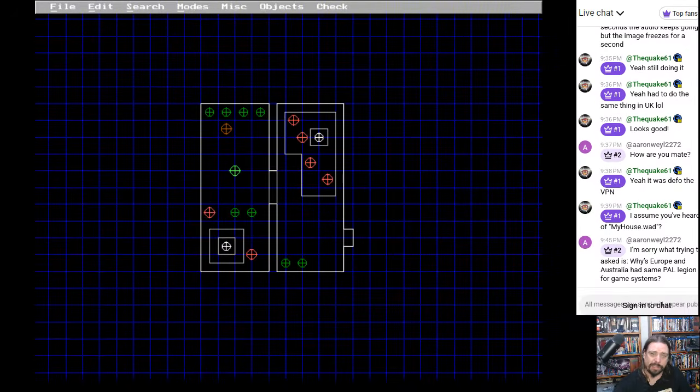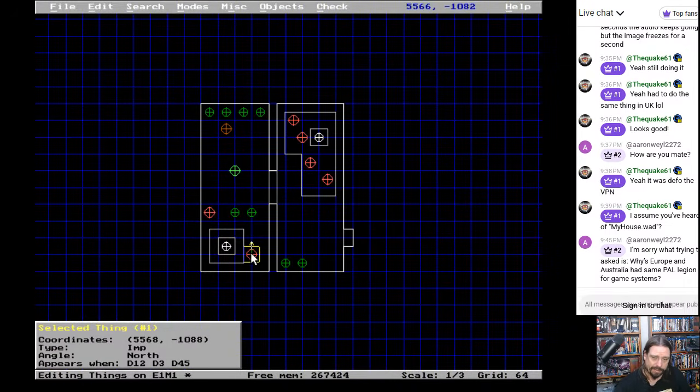And then your red dots here are your enemies. So that's got 2 imps, and they're facing north. You can see by the arrow. And then here we got 4 sergeants. And here we have an item, the computer map. I put that there just to get 100% on the items.